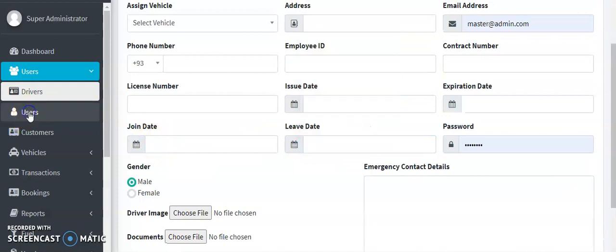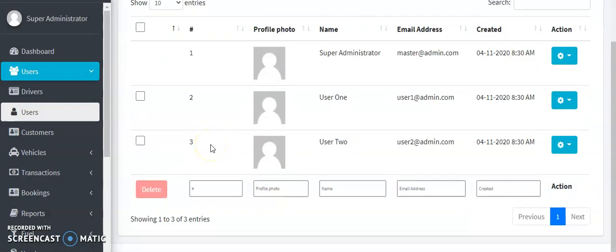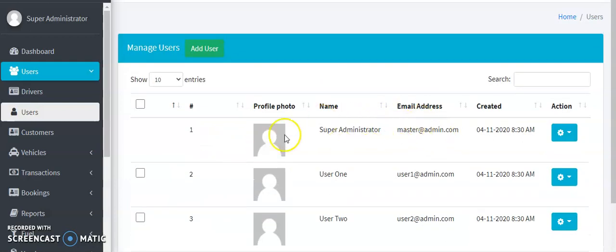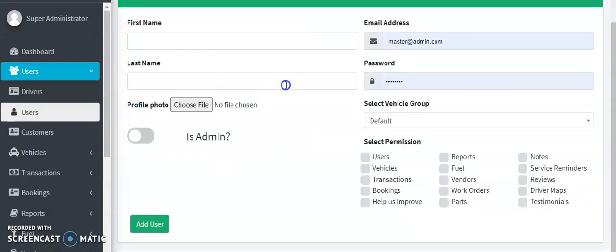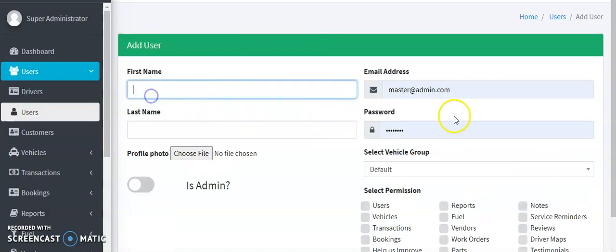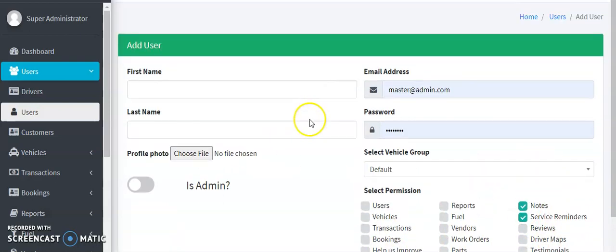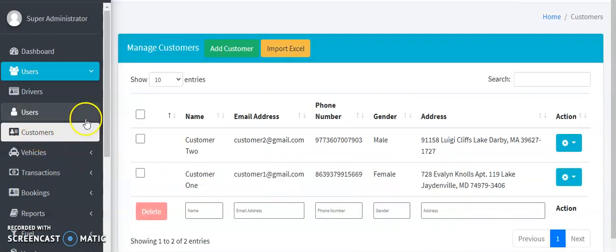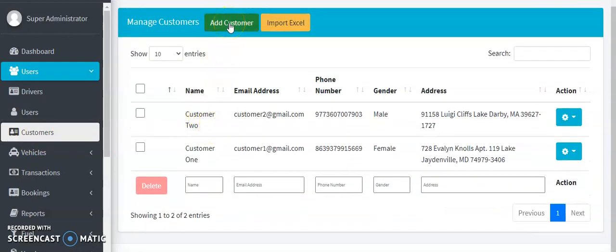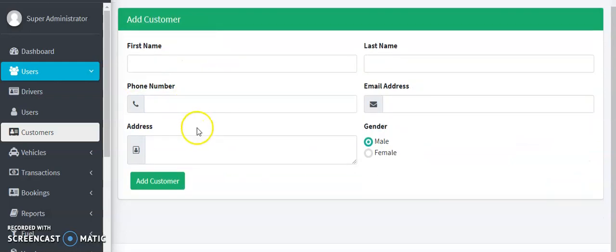Then you have the other users, which are people that are going to be using it in the office. You have an administrator. You can technically control everything, while others can only see what you want them to see. Okay, and it's very easy. You see, you have name, whatever, and then you have this select permissions. What do you want them to see from this particular tab? Which means they will only see what you design them to do. Okay, then you have your customers. These are people you're working with, the people that are going to book, and you have everything about them here.